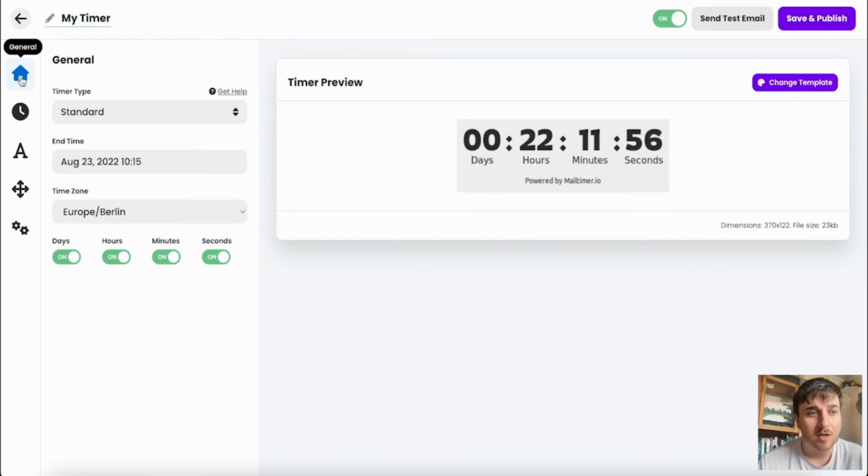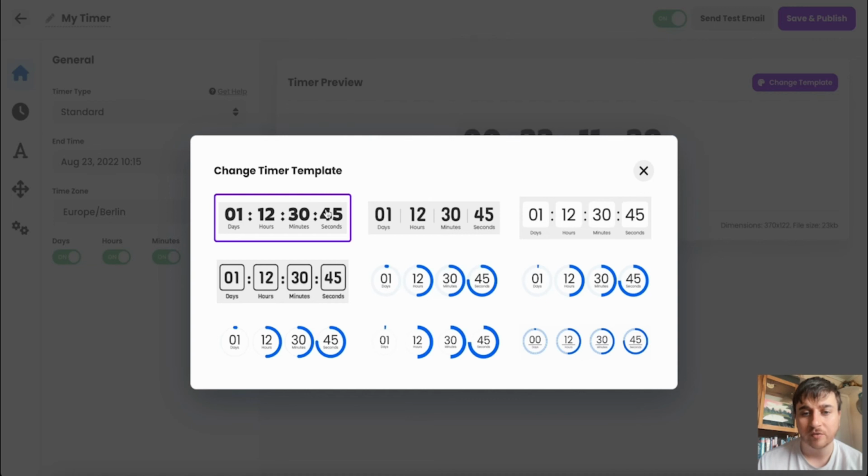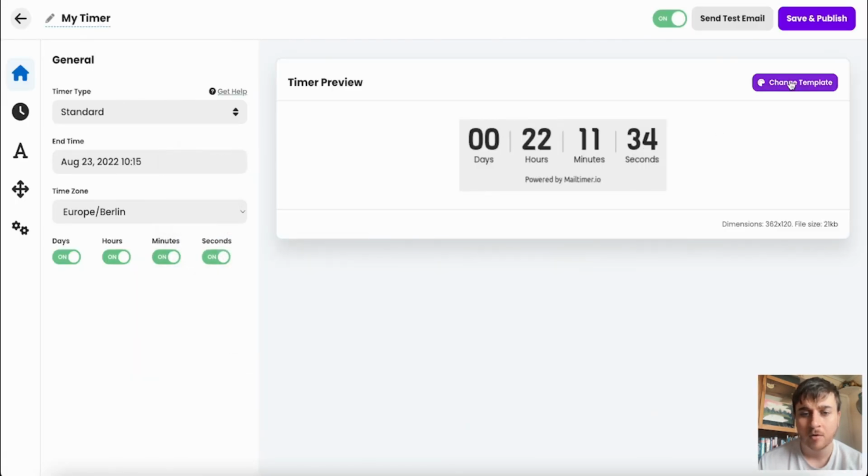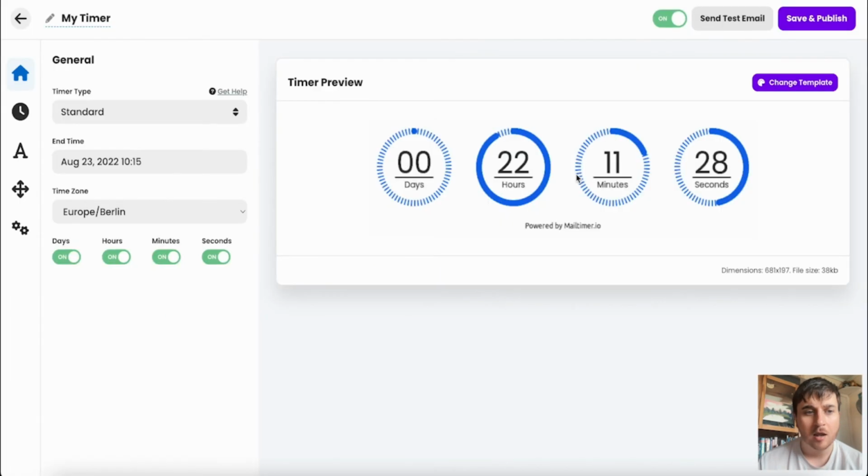now we have an array of different customization options. We have the General tab, Counter, Labels, Container and Positions, and Advanced, and I will go through all of these. I'm also just going to go ahead and take a look at the Change Template. If we click on there, as we can see, we can choose from one of these templates. So I could go for this one, it's a little bit similar, or possibly this one. I like this one, so I'm going to go for this one, and I'm going to customize it a little bit more.